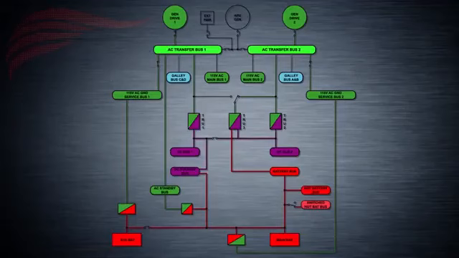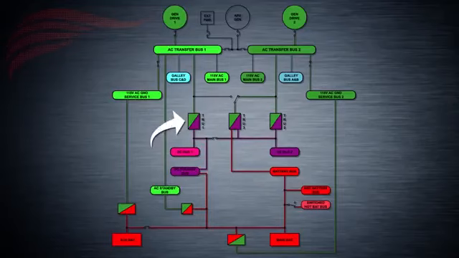AC transfer bus 1 subdivides into the following buses: AC main bus 1, AC ground service bus 1, galley bus C and D, AC standby bus. The AC transfer bus 1 also supplies electrical energy to the DC bus 1 through a component known as a transformer rectifier. We'll discuss AC to DC energy transformation and DC buses later in this lesson.